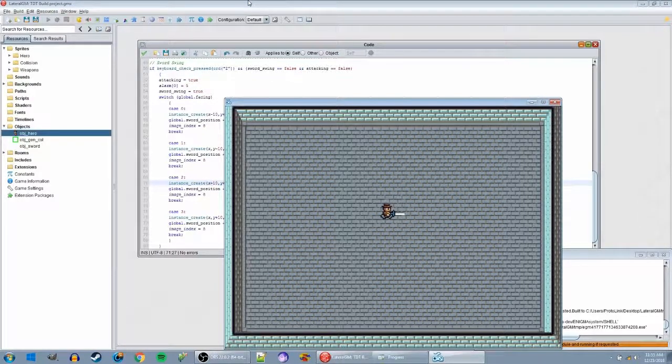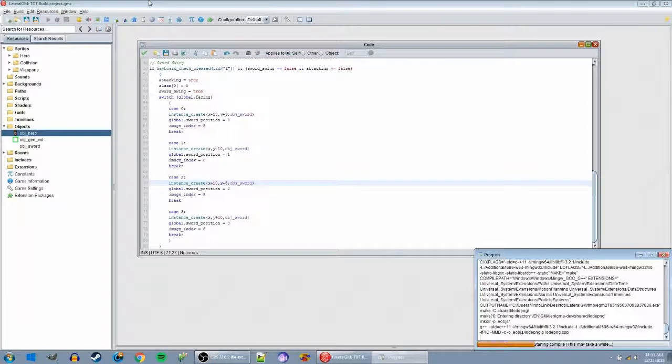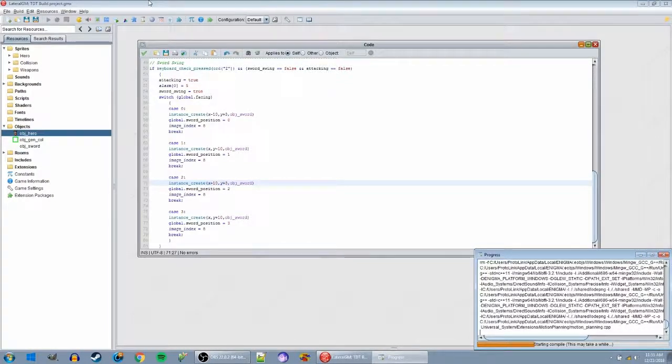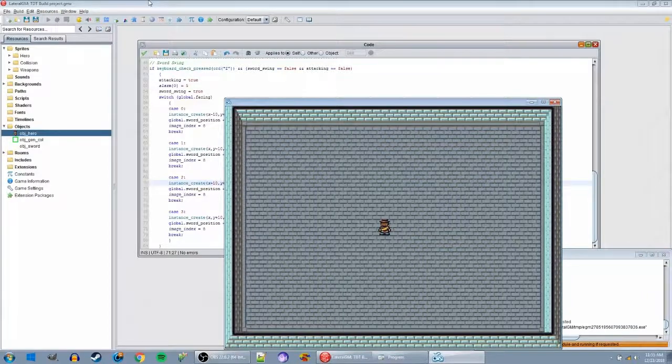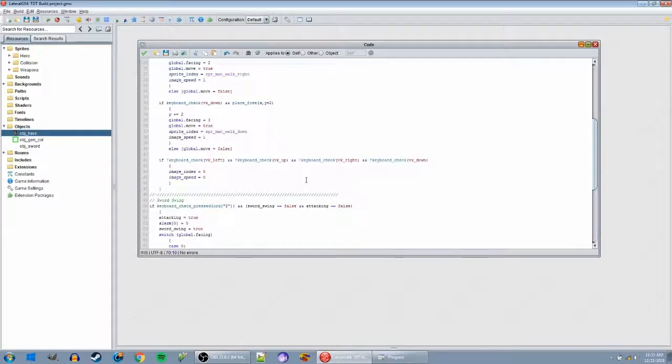Yeah, that's a little better. Now, I'm not sure why the character started facing upwards. That's a little weird. Let me see if that was just a fluke. No, it's not. Which means there is another issue. And I know exactly what it is, because we're using image_index = 5 here. Let's change this. No, even if we change it to 4, it still wouldn't matter. Let's see here. Let's change this to 7.